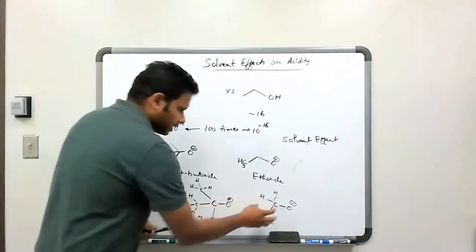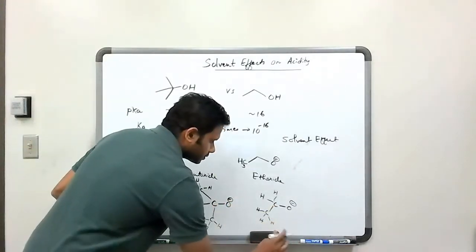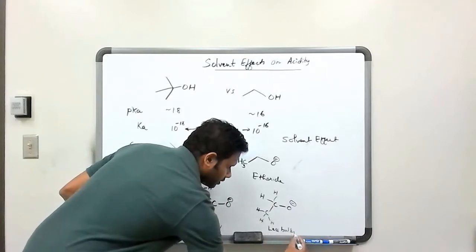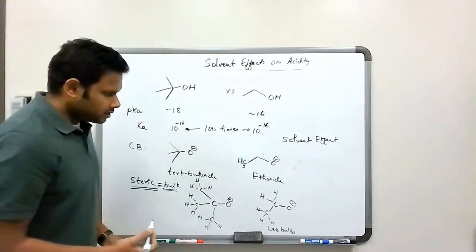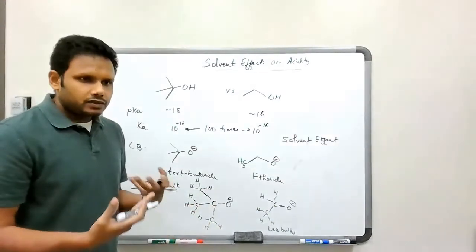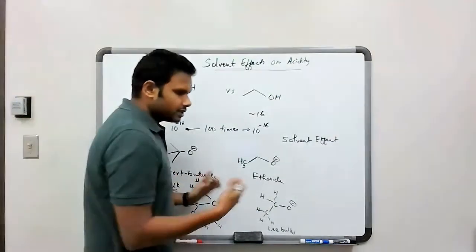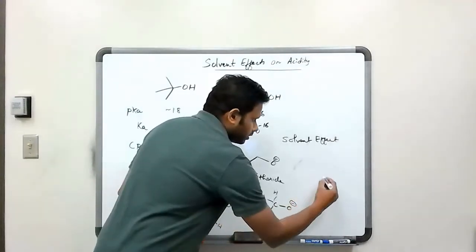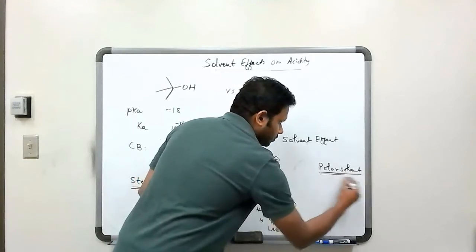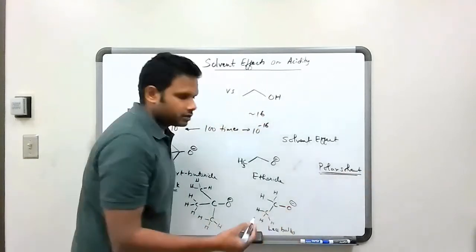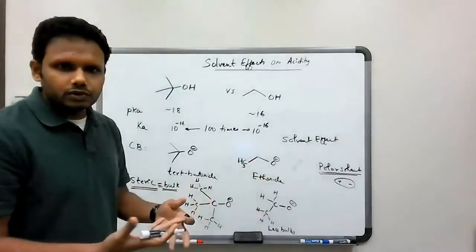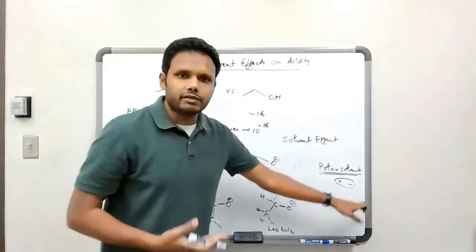This is less bulky. And what that means is when these ions are in solvents, so imagine like a polar solvent. So when we say a polar solvent, this is some solvent which has a dipole in it. And I'm just going to draw it like this. That is an example of like a polar solvent, just to say that there are some dipoles in this molecule.